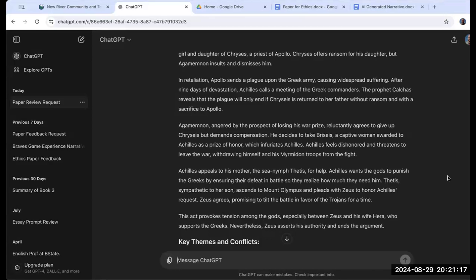So if you were struggling to understand the Iliad as you were reading it, you can ask it something like that, and that might help you understand the Iliad, right? So I would even suggest that that's an ethical way to use it, because you're using it to help you learn and help you understand, right? You're not turning in this work that it's producing, but you're using it as a tool to kind of help you comprehend, right?